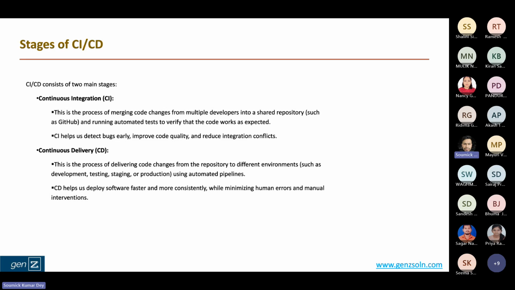Because we are doing this through automated pipelines or automation, so the chances of human errors or human intervention are much less. That is why we can deliver the software in a shorter time and in a faster way. Okay.